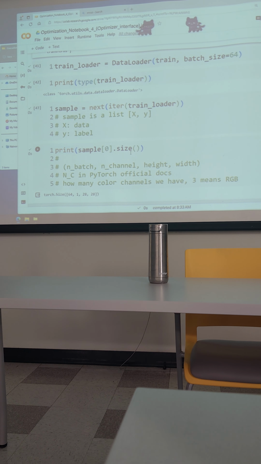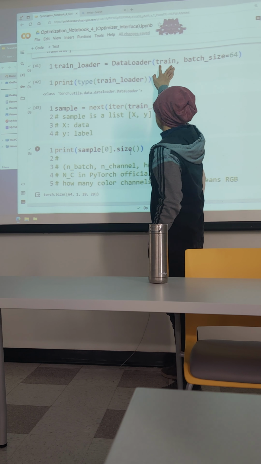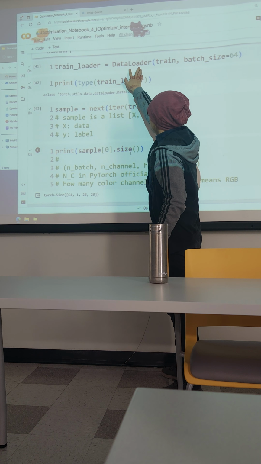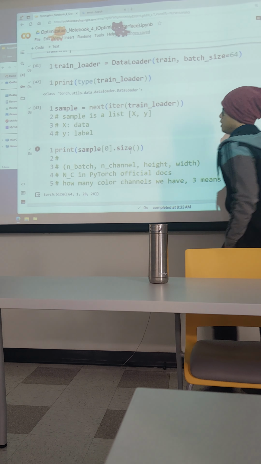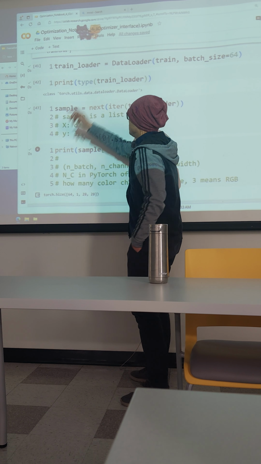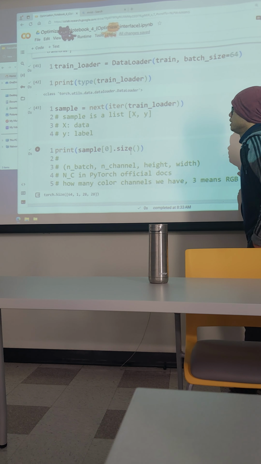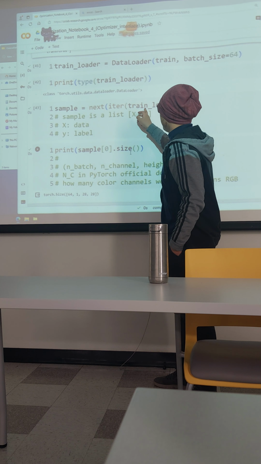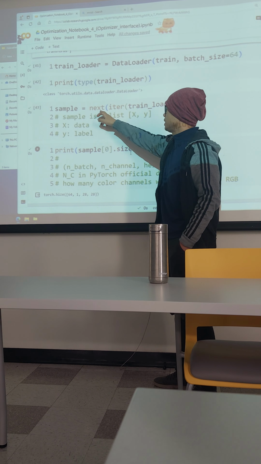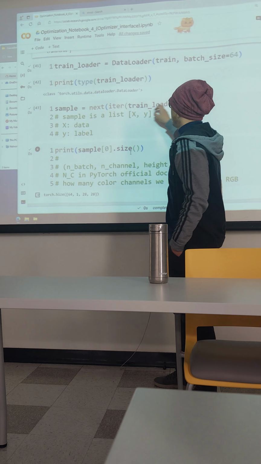This is the MNIST dataset we just loaded. We use a formalism called DataLoader, so it gets everything done for us. This is the class DataLoader, and we can change it to an iterator, which means we can call the next function on it.